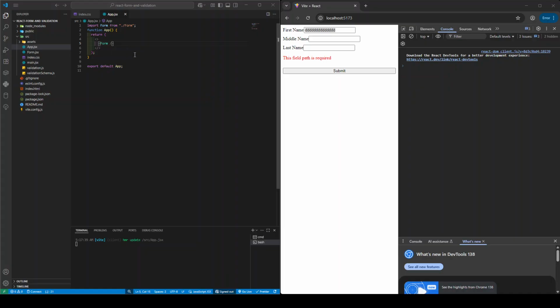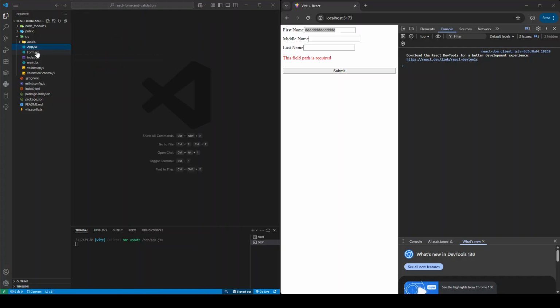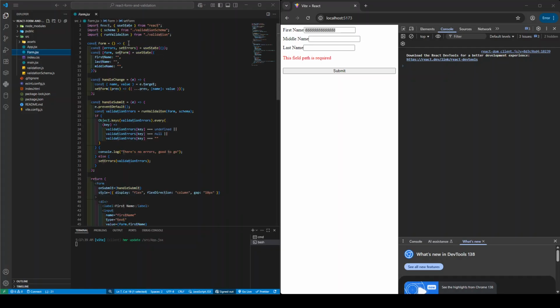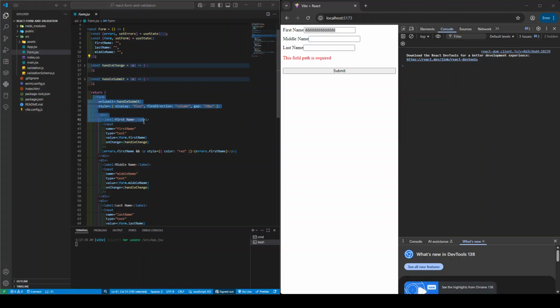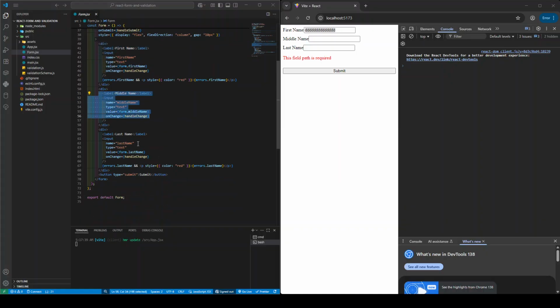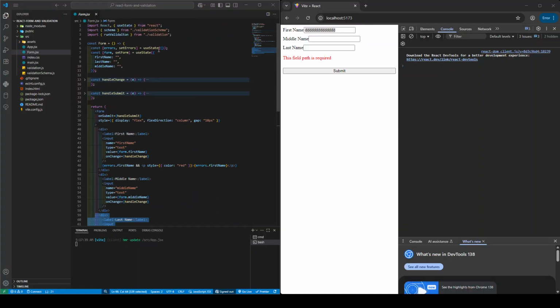I've separated it because for this purpose, I don't want to add an actual field to the app JSX; I want to separate every component I have. That's why we have the separate form here. Let's open this form. What we can see right here is that we get some state, we get some handlers here, got the form tag here, all the fields that are necessary, got first name, middle name, and last name.